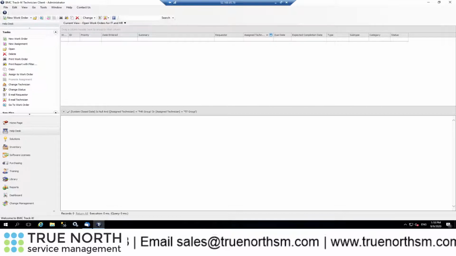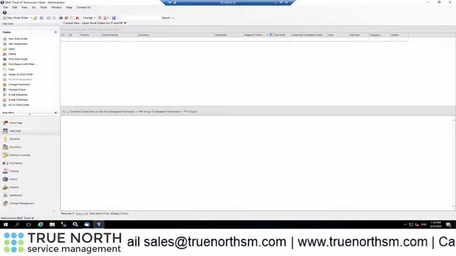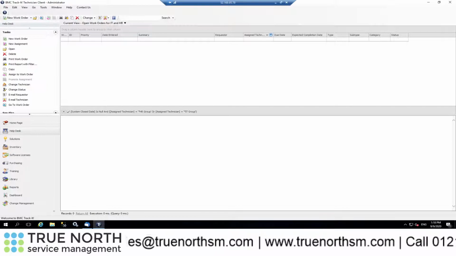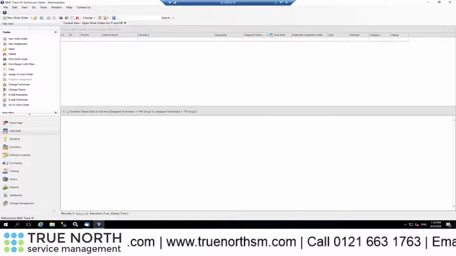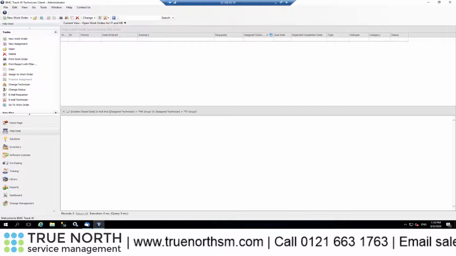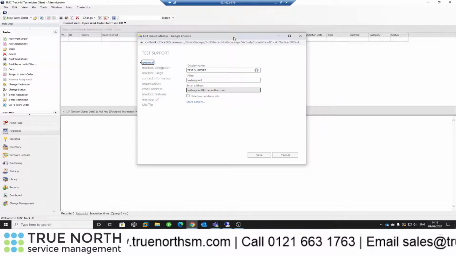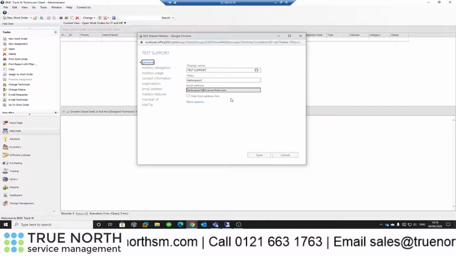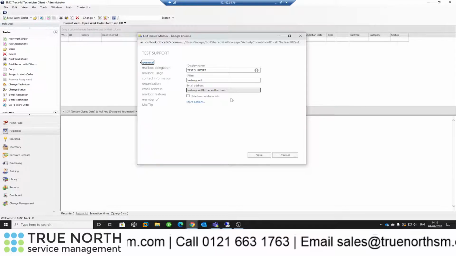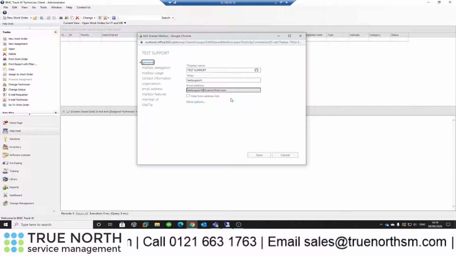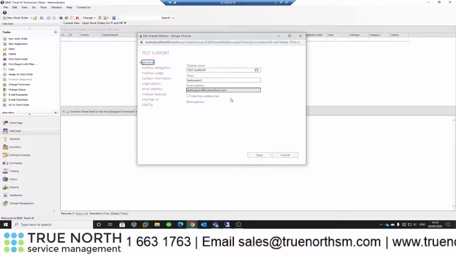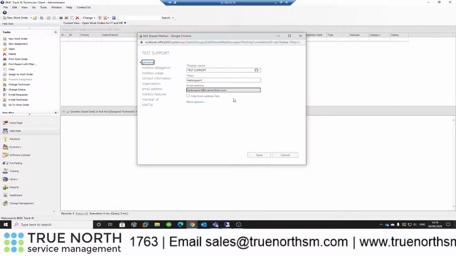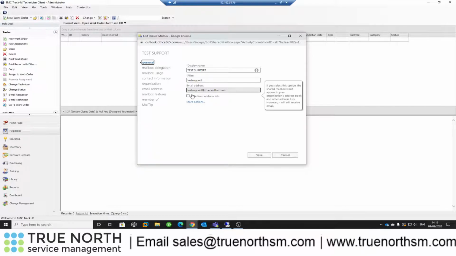So first of all, I'm going to go into my Exchange Administration Center, and just to show you a couple of the accounts that I've created. So first of all, bring it on screen now. We've got our support email address. So obviously this is your central place. Most of the IT have probably got this already set up for your incoming emails to come into and then convert them into work orders. So I've got my support address there.